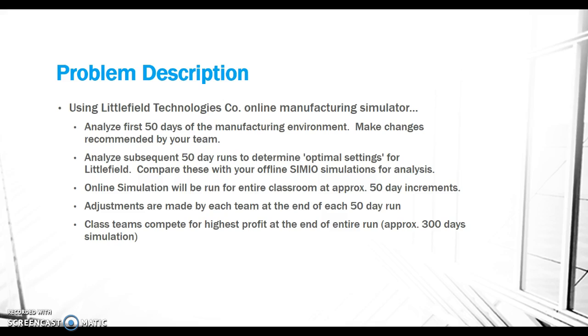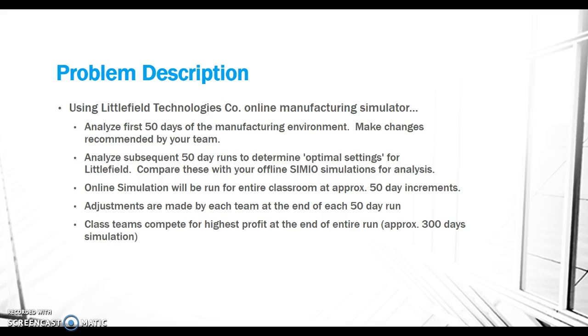Okay, so the problem description. We are using Littlefield Technology Company. It's basically a very popularized system that is used in a lot of places. It's an online manufacturing simulator. When you first start, it analyzes the first 50 days and shows you your money and the machines you have initially, and you can make changes to that.